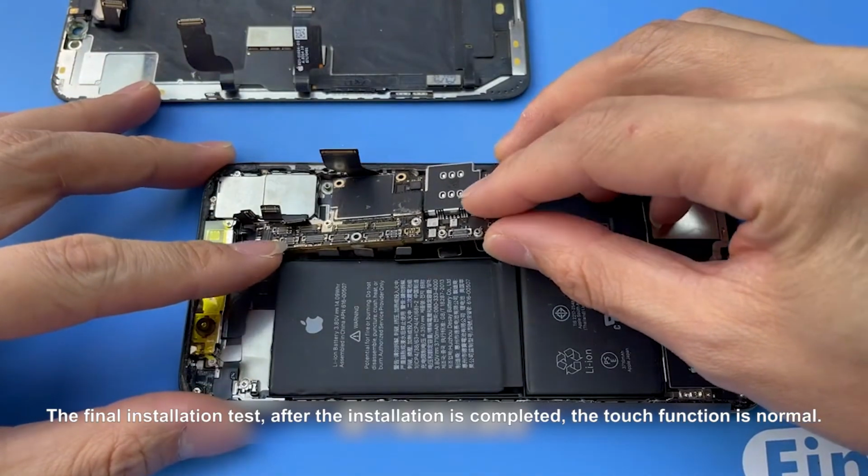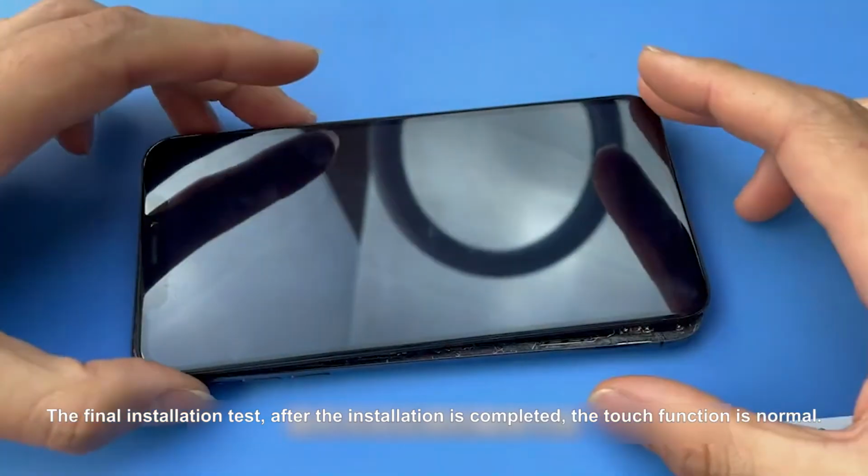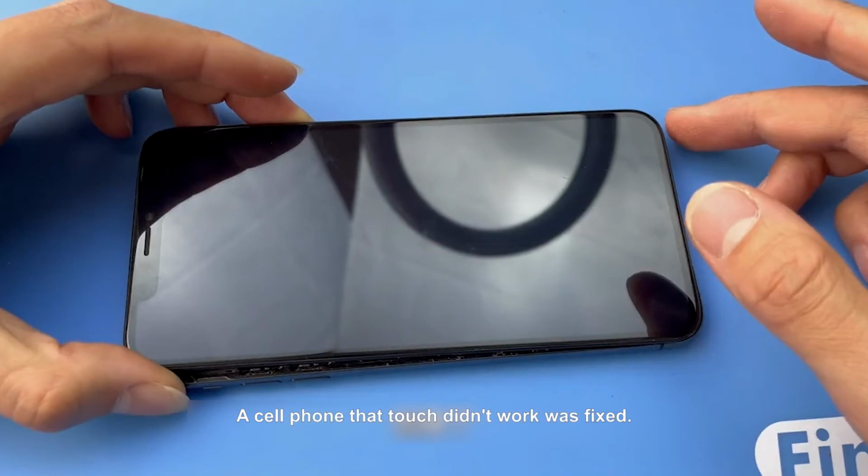The final installation test: after the installation is completed, the touch function is normal. A cell phone whose touch didn't work was fixed.